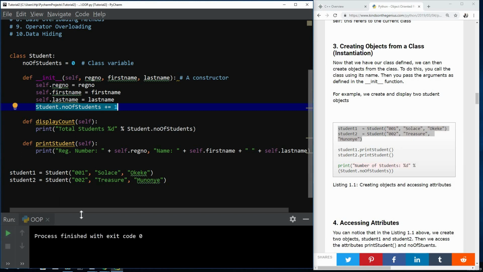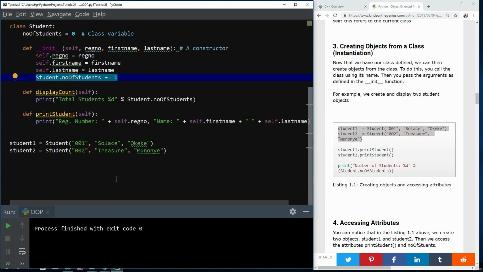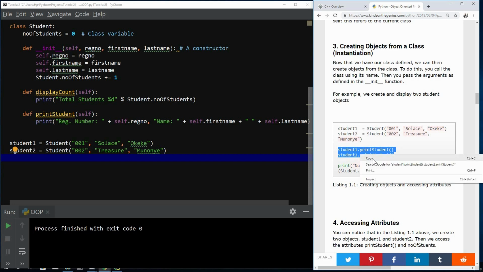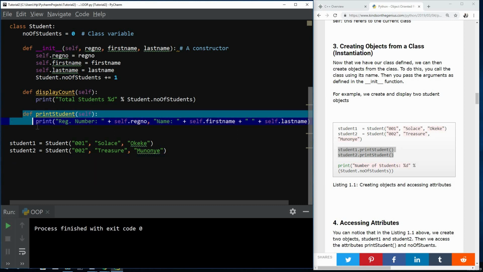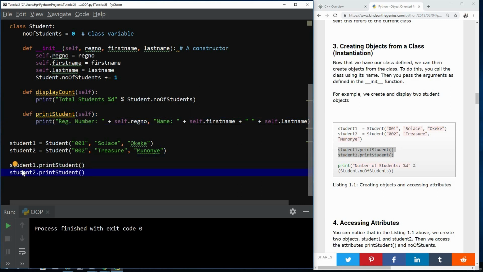If I run this code, nothing happens also because we are not printing out anything. So we've created 2 students. These two students are simply created in memory. Let's now call the method print student and see. The method print student is actually this method, right? So if print student is encountered, this function print student is run. So let me paste it. Oh, sorry, yeah, student1.print_student, student2.print_student.